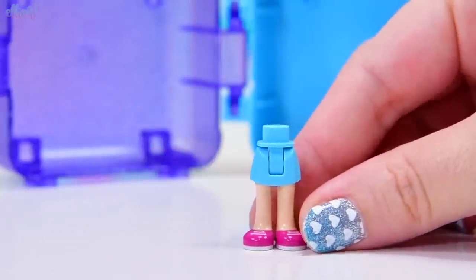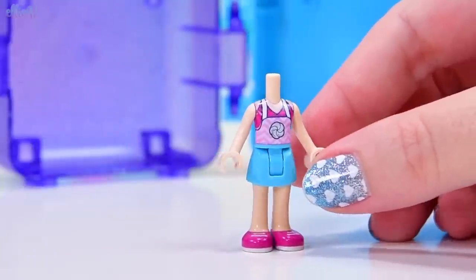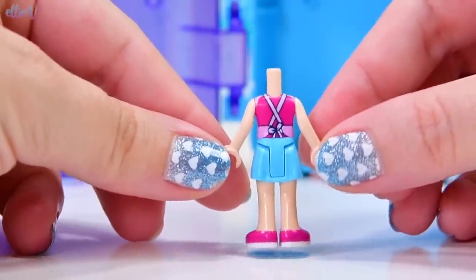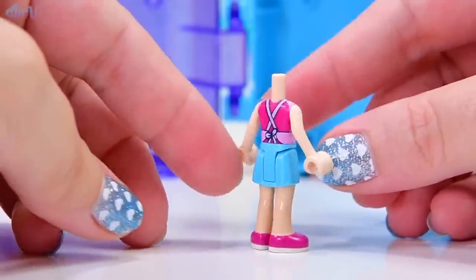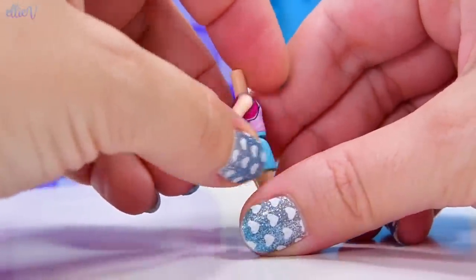We have got Stephanie, of course, because it is her box. She has got a new apron top piece, which I think also comes in the big bake-off, and it's printed on the back. This is still very exciting to me, even though it looks like they cut off the bottom half of the apron and put the blue skirt on. That looks a little bit weird with the blue skirt, but I'm totally going to accept that. Printing, yay!